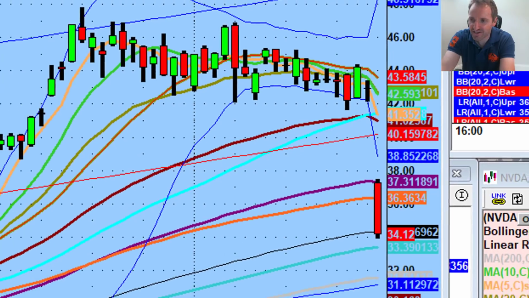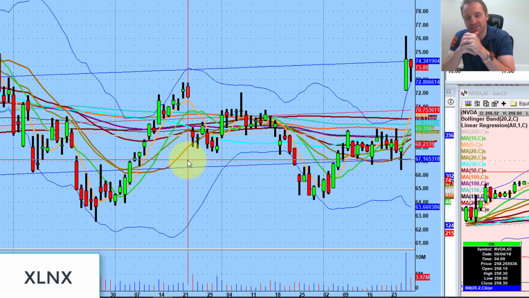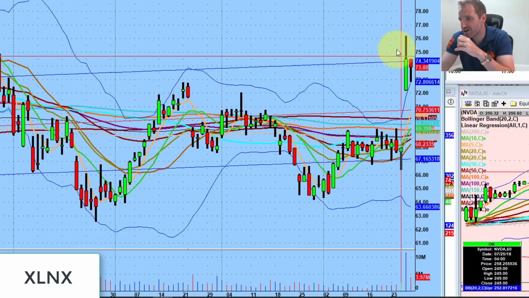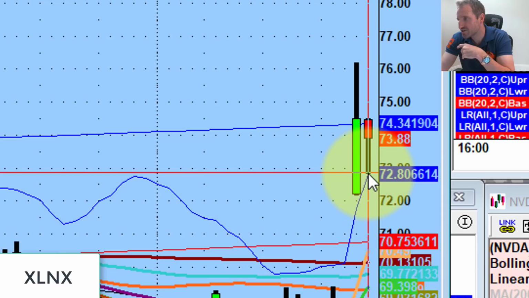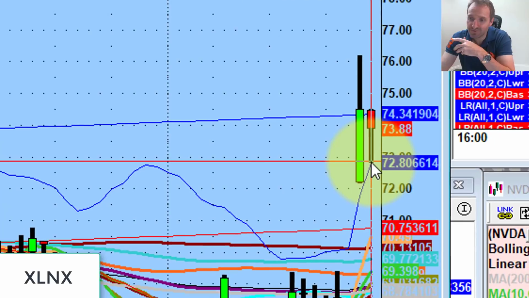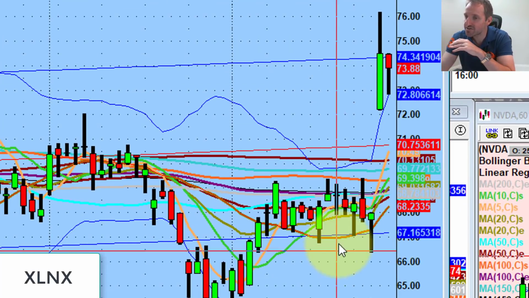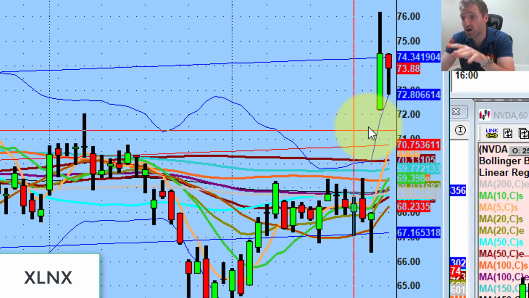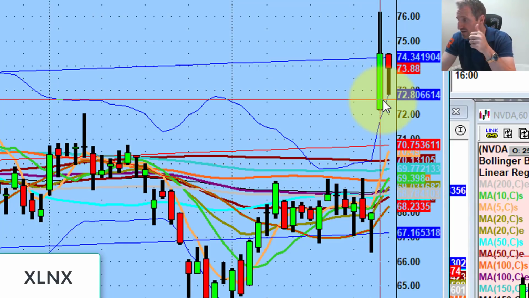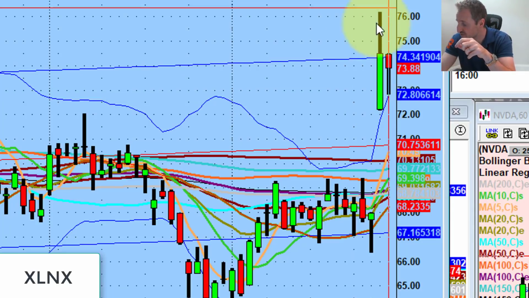I kind of like Xilinx. This is called a second day play. It had really good earnings, had a big move, and then it rested on half the volume. You can see here's the big volume bar up, half the bar the next day. It touched and held the rising Bollinger Band, which, for all you guys attending the PS60 workshop, you'll see a lot of. You'll understand why all these things make a really big difference in your trading, even if you don't trade on the 60-minute channels. I like this thing. If it opens up red and flushes, washes out in the morning and starts going red to green to the upside, you could see a nice move back up.